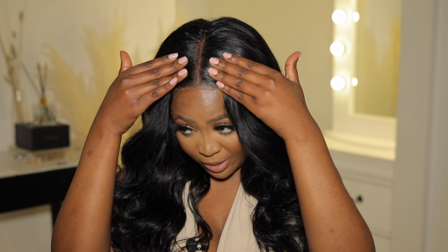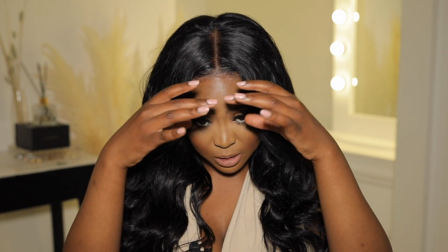I did bleach the knots, and that is why the parting is very visible. I did pluck a little bit of the hairs, but I will give you all of that information in the video as I start gluing this on. But I actually tried something a little bit different this time.